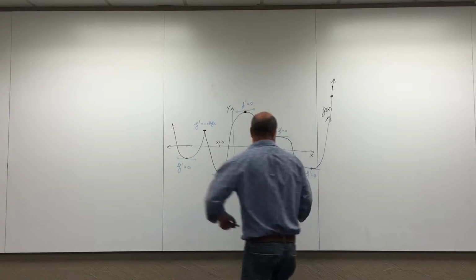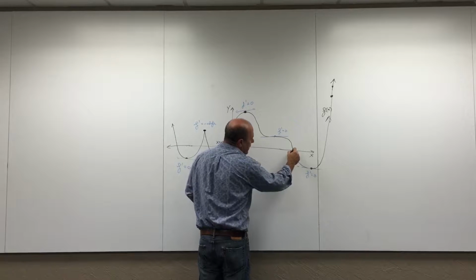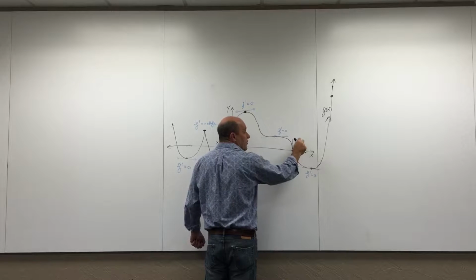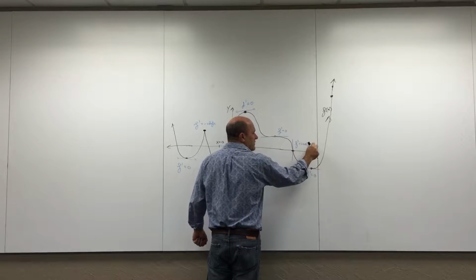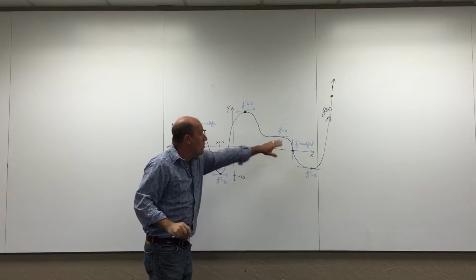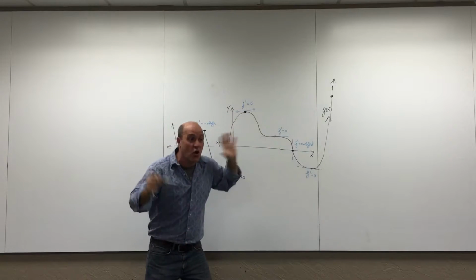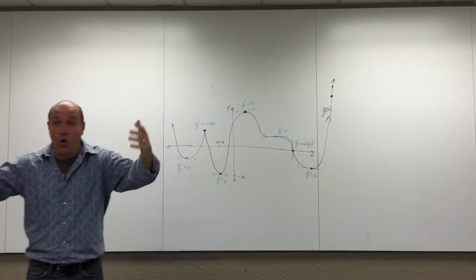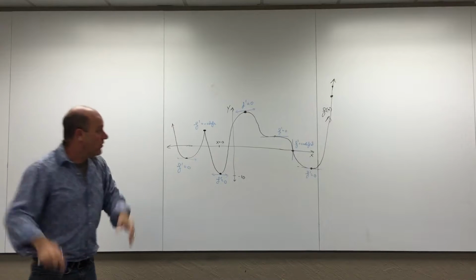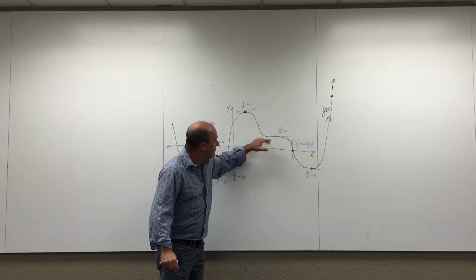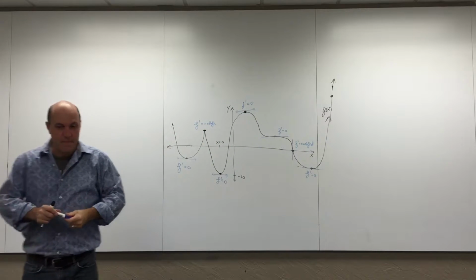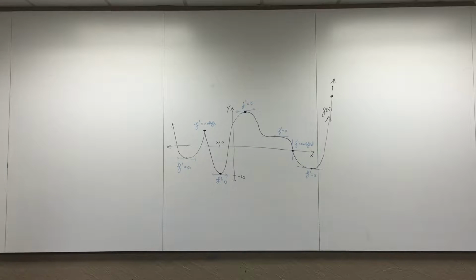This is even another exception right here. I tried to make a place here where the tangent line was actually vertical. And we know that when the tangent line is vertical, that means the derivative is undefined. So where the derivative is 0 or where the derivative is undefined, those are the interesting places, and they lead us to mins and maxes. Are they always mins and maxes? No, there's a couple exceptions. That's not a min or a max, that's not a min or a max, right? Okay, so that's the idea.